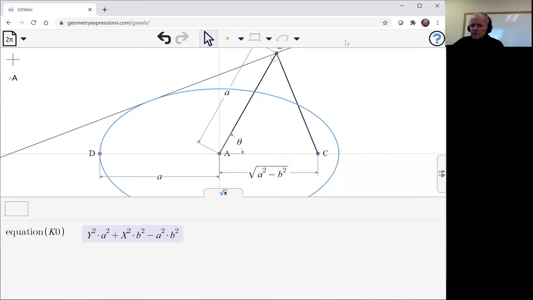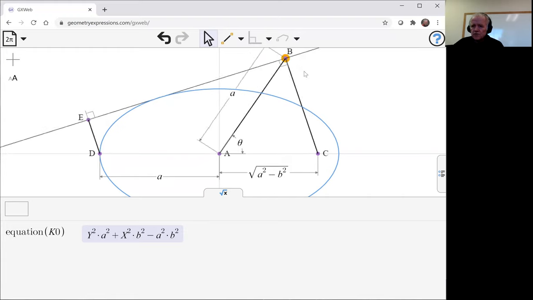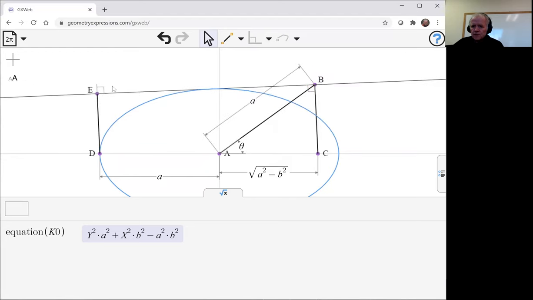And then let's create the final piece of our mechanism that goes from D up to that line. And what we want is this to be the right angle. So we're projecting D onto the tangent and we can watch as we move things around where that goes. And we can ask for the curve, we can create the curve.